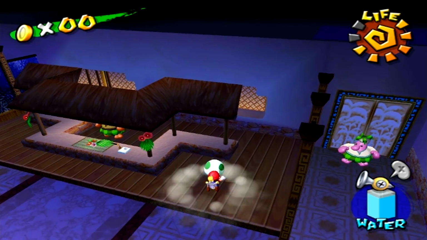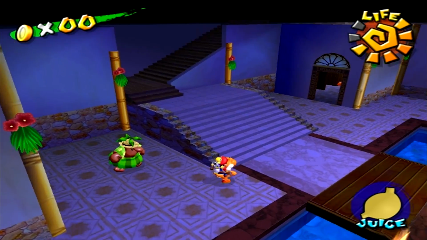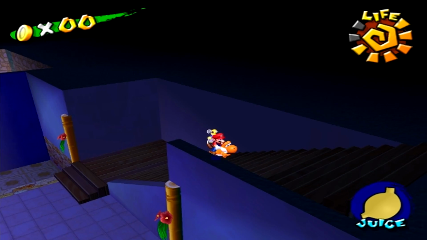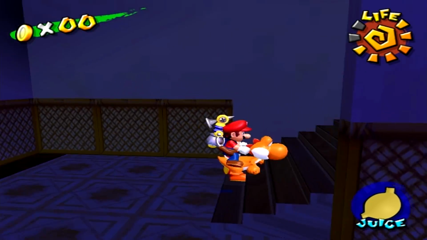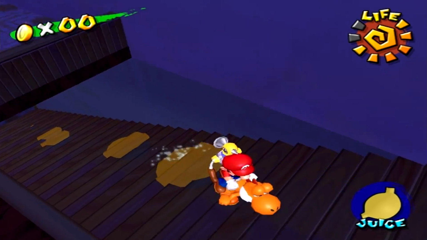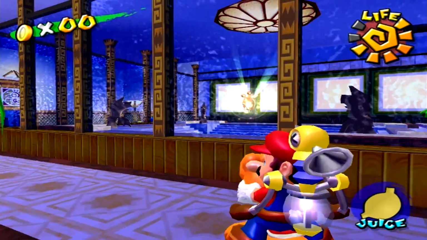Oops. All right, yeah, you eat that pineapple. And now we've got some pineapple juice inside his little belly. So now we can regurgitate that as much as we want. One pineapple makes a lot of juice, for Yoshi at least. I mean, if it's any other pineapple, I don't think it would make that much juice.